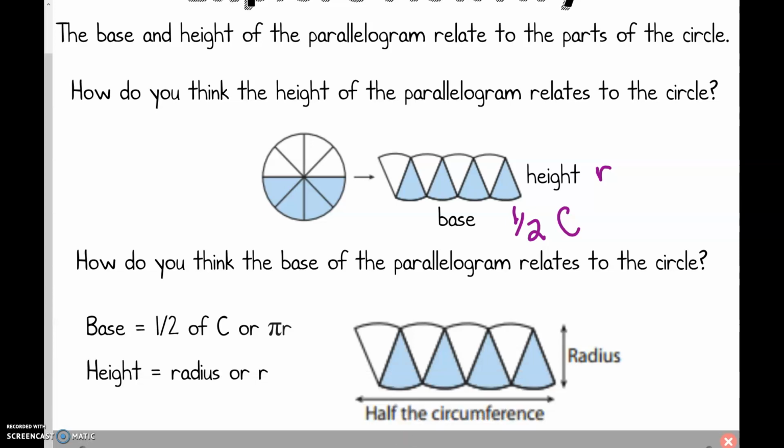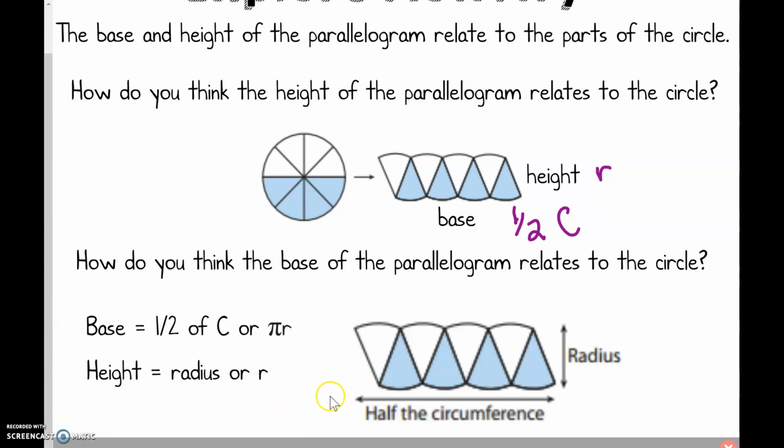So I want to talk real quick about this base here. Okay, so this is half the circumference. Well, if you remember, for circumference we have two different formulas, one of which was 2 pi r. Well, if I take half of that, which is dividing by 2, that's going to cancel these 2's out, because 2 divided by 2 is just going to leave you with 1, right? So those end up canceling out. So half the circumference would just be pi r. That's how we end up with this right here. So half of the circumference is the same as pi r because the entire circumference is 2 pi r.